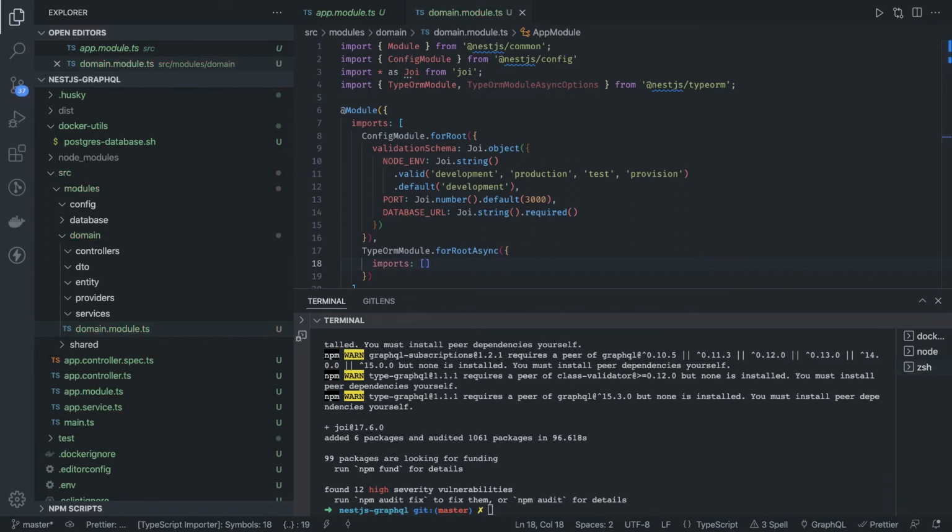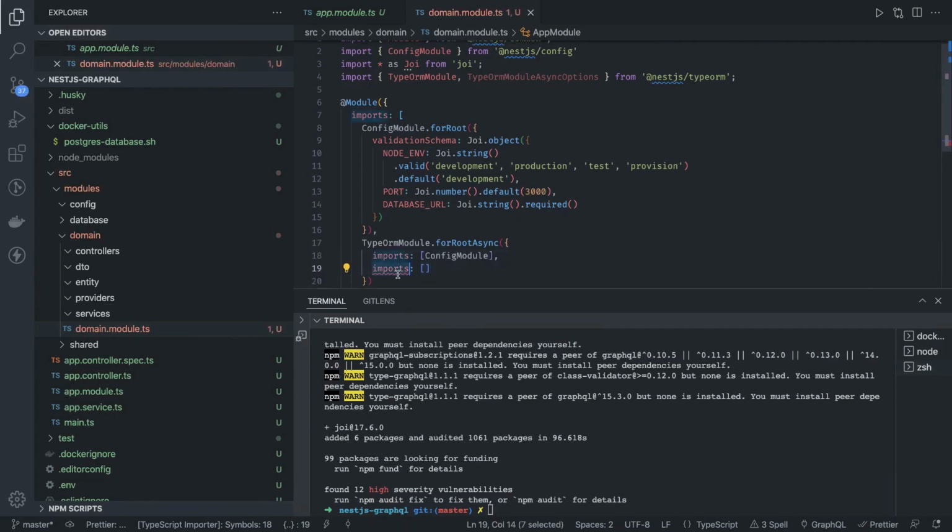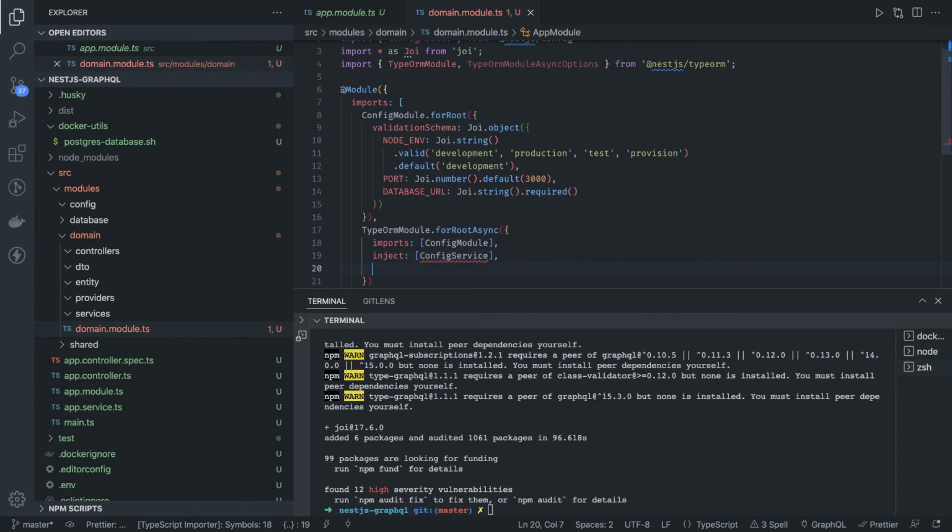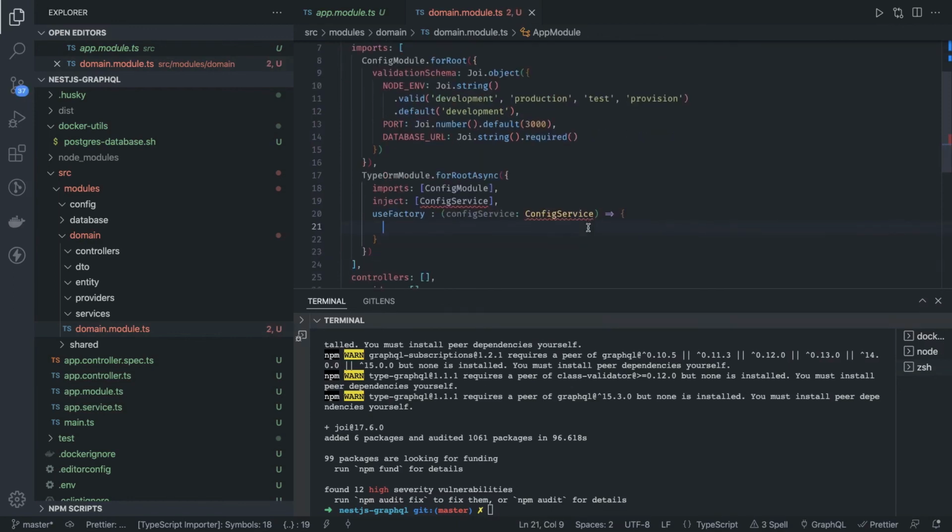So we will be passing the config module, and we will be injecting the config service, inject ConfigService, and inside useFactory, because these are the three options: useFactory, useClass. So we will be passing the config service, of type ConfigService, and we are going to return the config module options for this module.